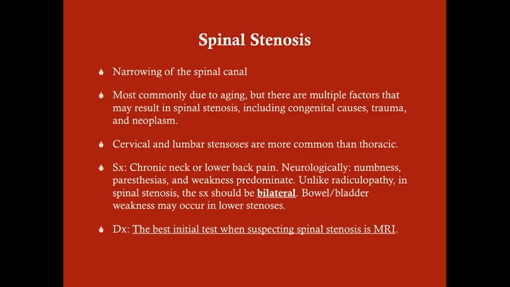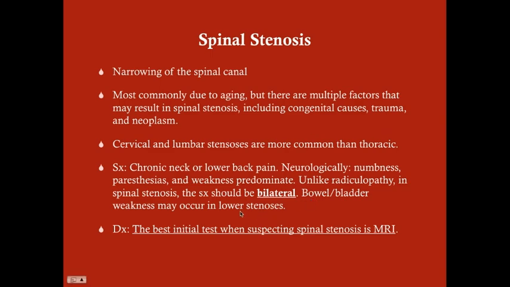Symptoms here include chronic neck or lower back pain, depending on what part of the spine is stenosed. Neurologically, you're also going to have symptoms because you can't affect the spinal canal without affecting the spinal cord. So numbness, paresthesias, and weakness are going to predominate. Unlike in radiculopathy, with spinal stenosis, the symptoms should be bilateral, because it's affecting the spinal canal. With radiculopathy, you're directly affecting a spinal nerve, and that's only going to be on one side or the other.